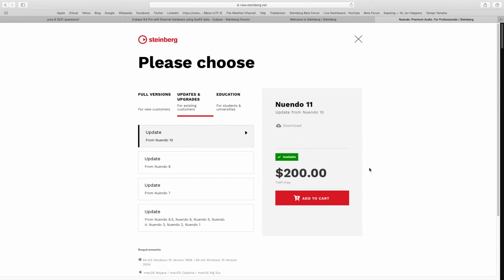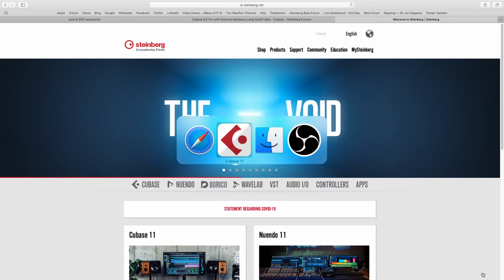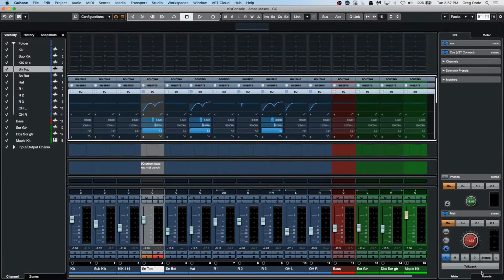So generally the Nuendo might be a little more expensive because there are significantly more features. But there are also different promotions that are constantly going on. Like you can see Nuendo promotions going on throughout the year as well. So that will give you an idea. And if you're in a different country, you could check what the pricing is just by going to the Steinberg website.